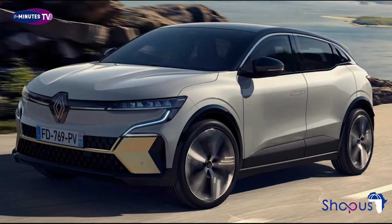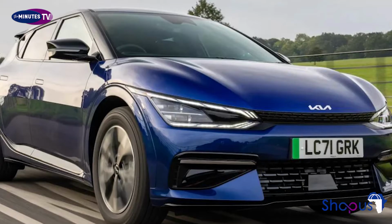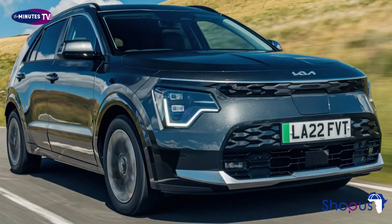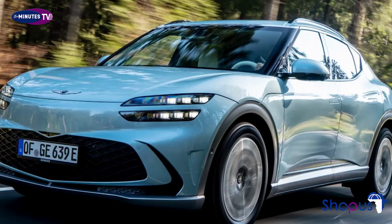Although some customers might still be a little hesitant about making the switch to electric power, one key advantage is that there is a large and growing selection of models to choose from. There are small, city car-sized EVs such as the Fiat 500, but it's the midsize electric family car space where the choice is rapidly expanding. The stylish Hyundai Ioniq 5 is a talented option, while the impressive Nissan Ariya, a superb all-rounder and our 2022 Car of the Year, has been joined by its Renault Megane E-Tech sister car.